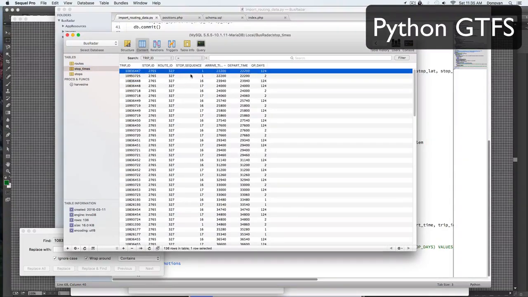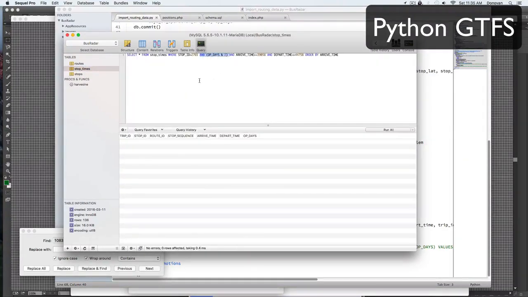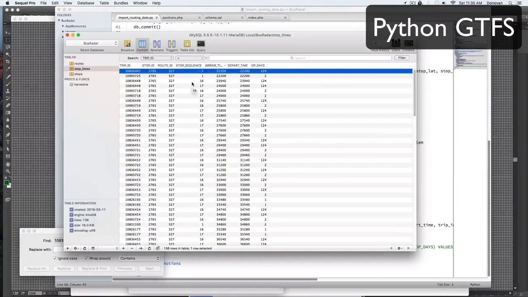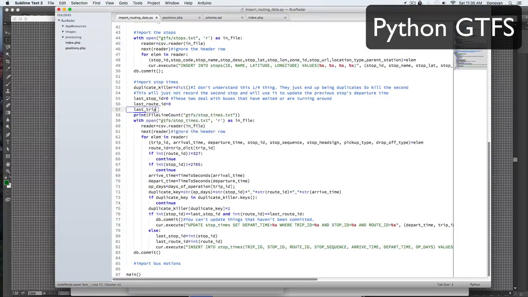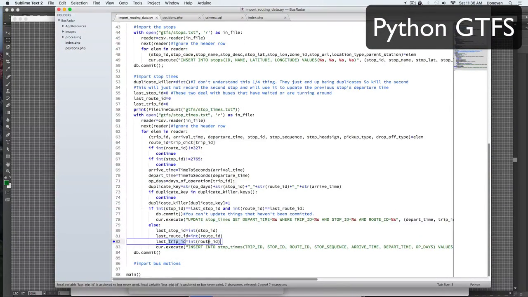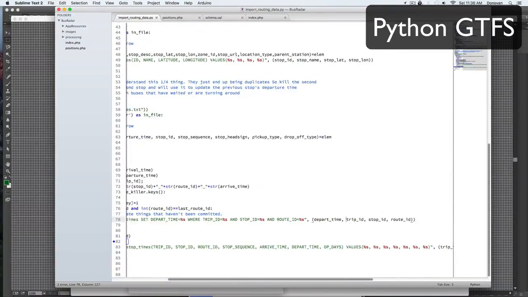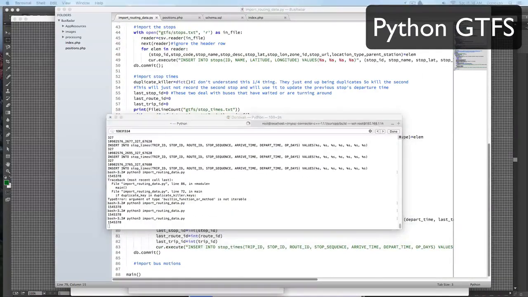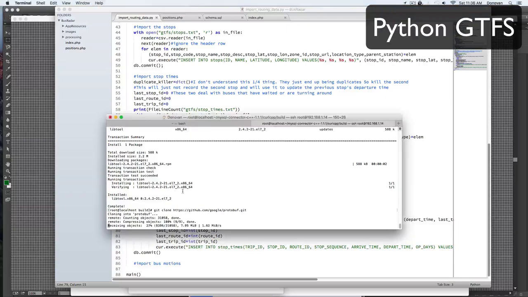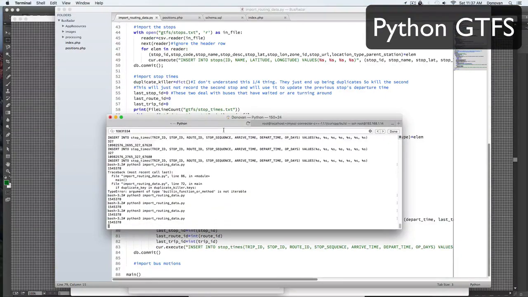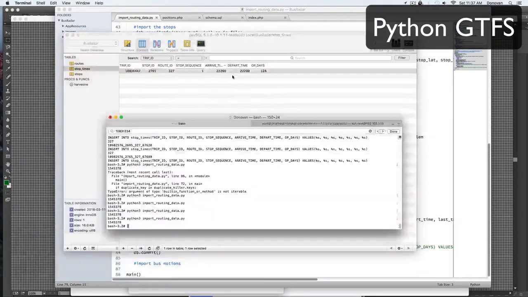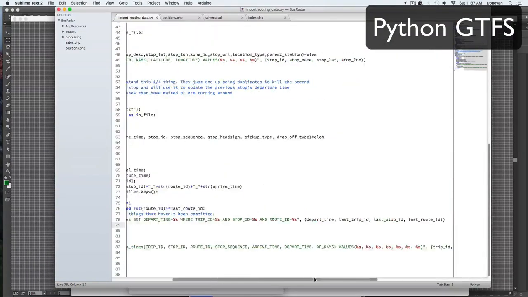But back to this, we're now starting to figure out how to import, oh, here we go, protocol buffer stuff. So what we want to do is figure out which of these.